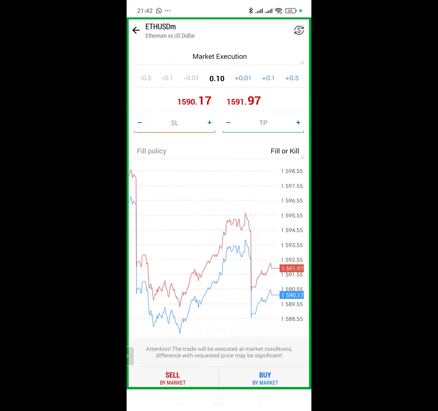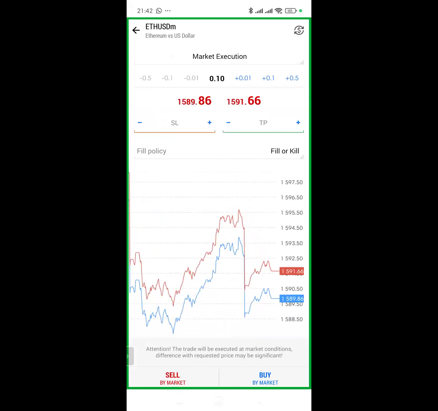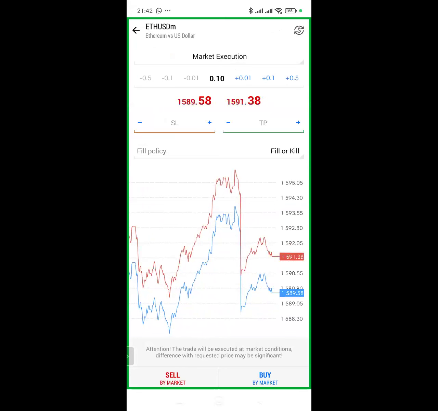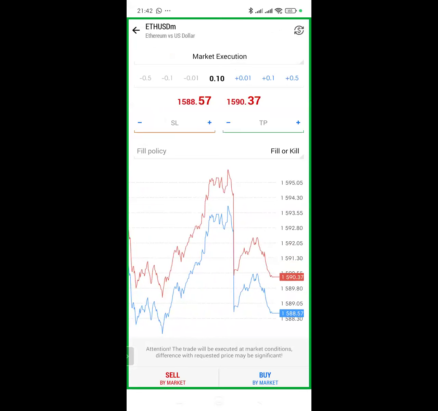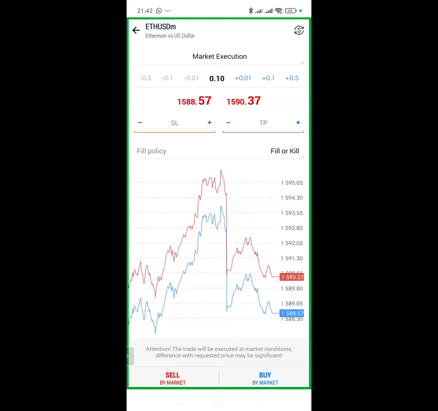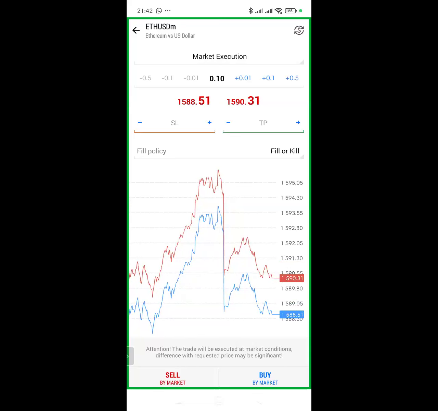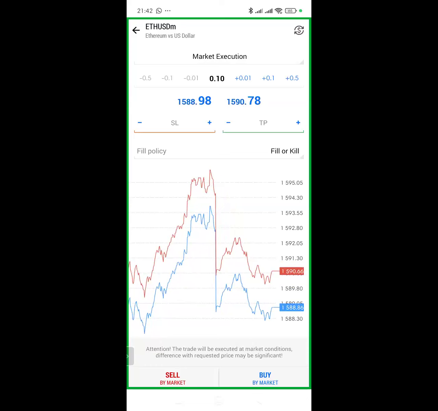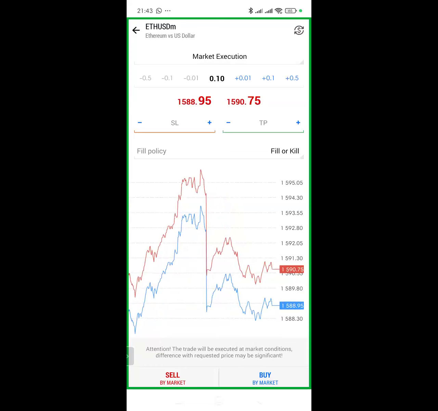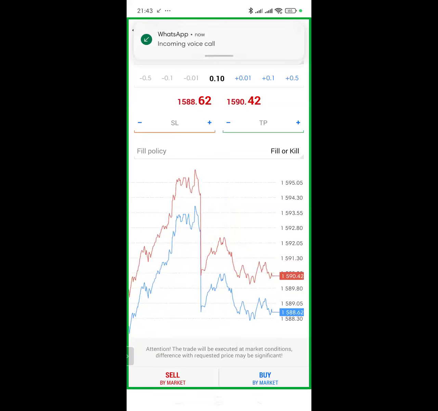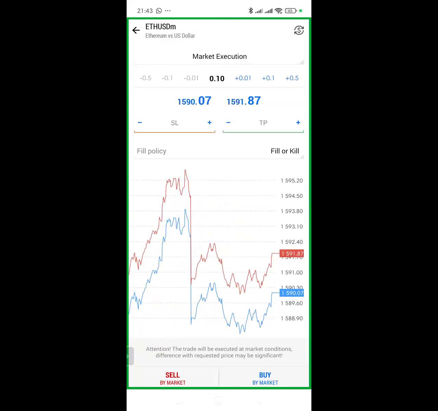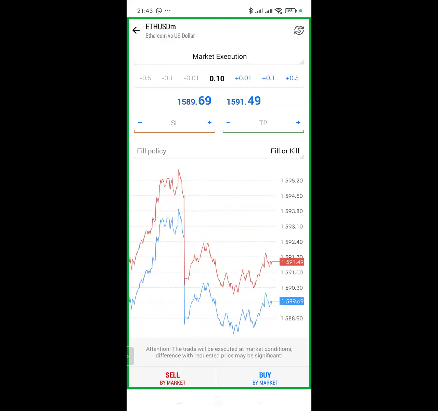Let's say the price is currently at 1590. Buy stop means that you take some steps ahead of the price and say that if the price comes to that position in front and meets you there, let it carry you and continue to go forward. Do you understand?